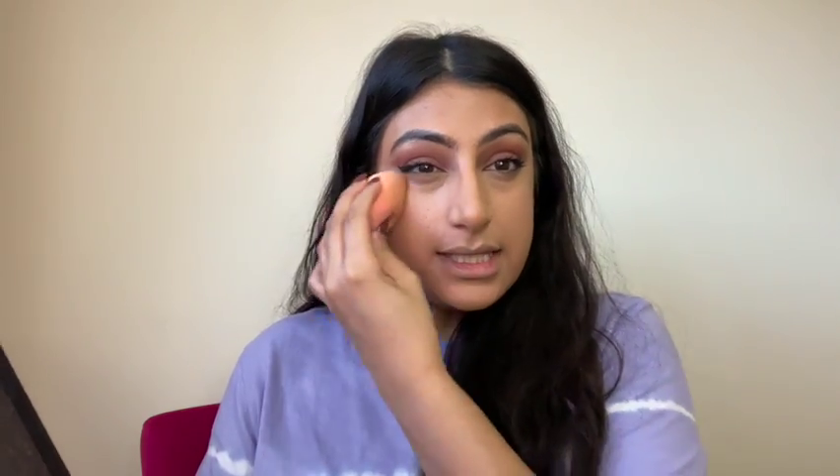I don't think the color was that bad — it has blended out smoothly with a damp beauty blender. I actually feel like you don't need that damp a beauty blender because it's quite a liquidy concealer. When you blend it out it's quite a thin consistency. Under the eyes it's very dewy — medium coverage, and the coverage has been great. It's really dewy and shiny, so even though it's medium coverage, it's a really natural finish. If you're going for a heavy glam makeup, this is probably not the one for you.